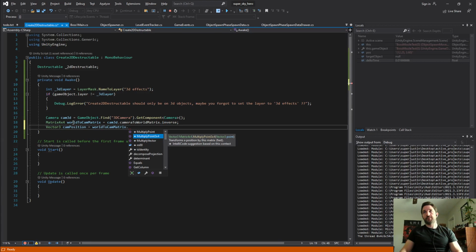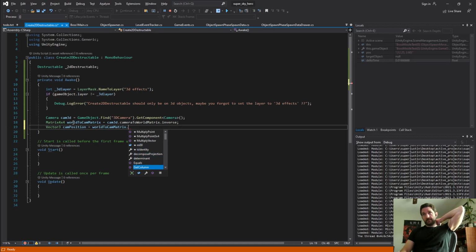Transform position by this matrix fast. Generic. What is 3 by 4? Multiply vector. What's the difference there? Transforms a direction by this matrix. Oh, so maybe it assumes it's like a unit length or something.